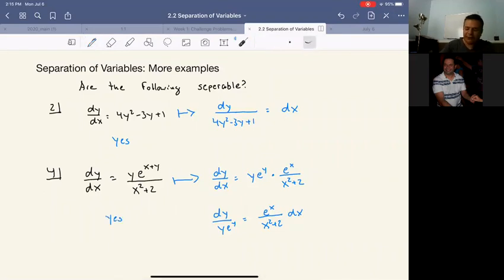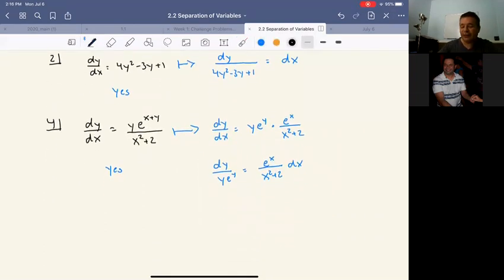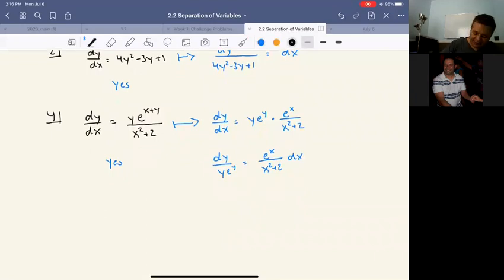Okay, but what you see here is that this one's a lot harder to solve, right? I mean, both of these are actually pretty hard to solve, but this one I know how to solve it. I don't want to solve it, but I know how to solve it. This one, well, a couple integrations by parts, but we're not being asked to do that. Now, you probably ask, well, you've given us 2 examples that are separable. What about something that isn't? I could easily do that too.